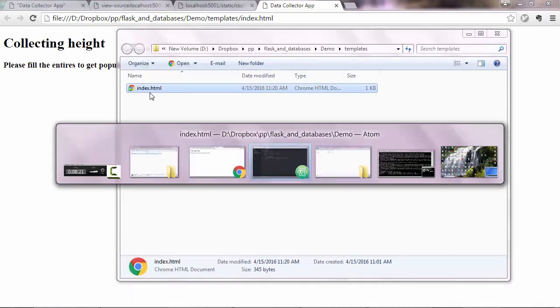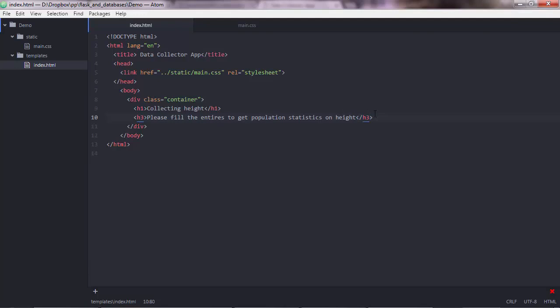So let's go ahead now and add the form with those input entries. And that is implemented using a form tag. Like that. Now this form expects the user to enter some data.